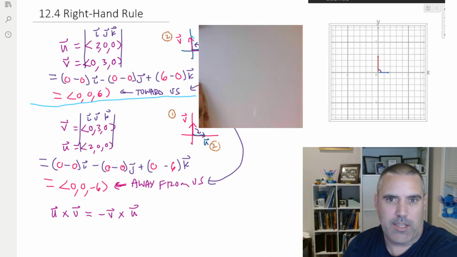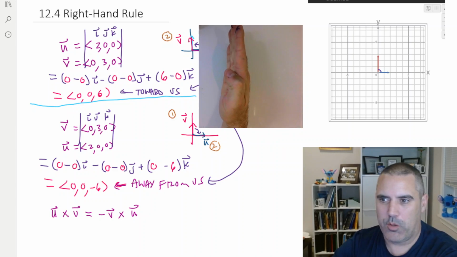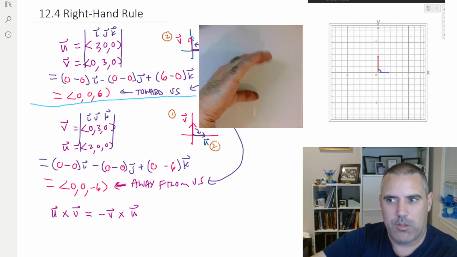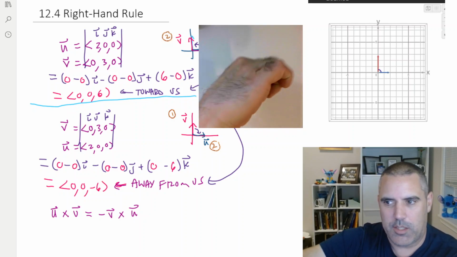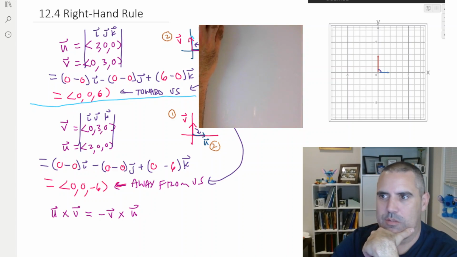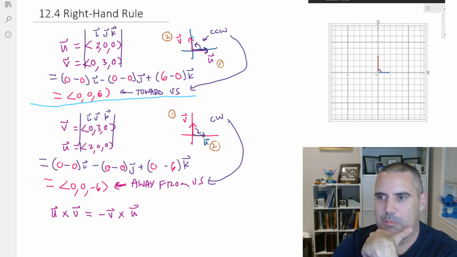Now if we say that the red vector is the first vector, then we have to put our fingers pointing up. The moment we do that, we can't curl our fingers the correct way, right? We need them to curl towards the other one. And the moment I do that, my thumb points down. No matter how I explain that, students tell me it's confusing. So it's probably me. I'm not a good explainer of things.